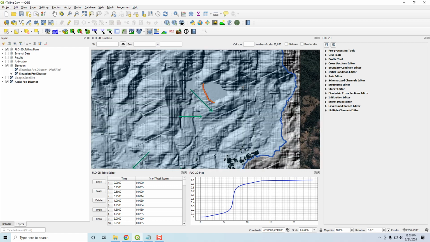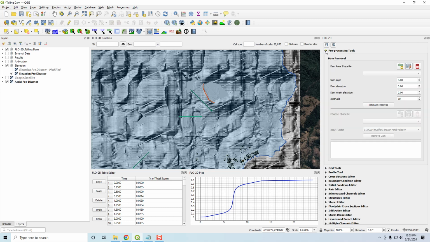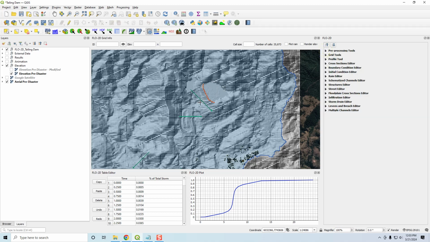And then we modified this data with a couple of tools that I'm not going to cover how to use. That's part of the class, so I won't cover it here. But we modified this data with some shape files so that it looked more like removing the tailings ponded area. In this case, of course, it was filtered stacks, but for the class we use it in many different ways, but the bottom line is we remove the volume of the fail event, and then we get this modified elevation raster.